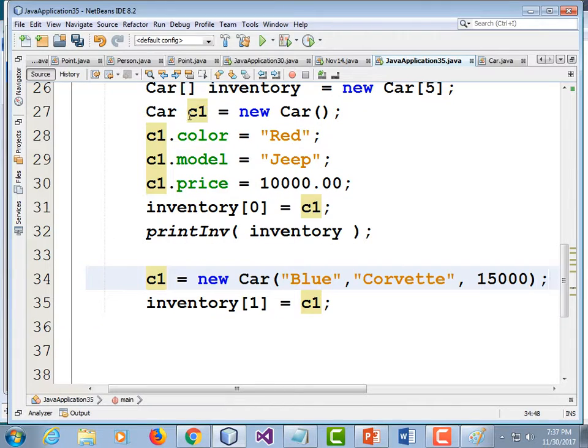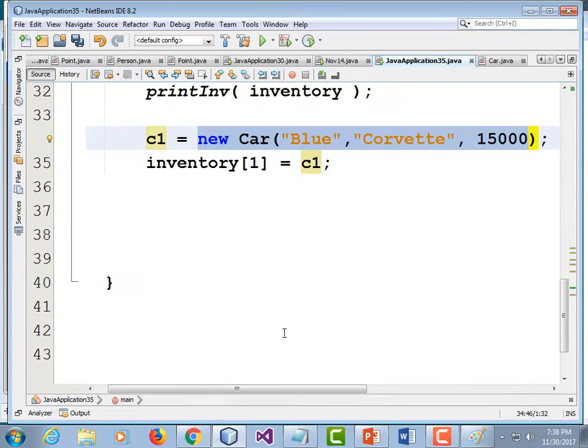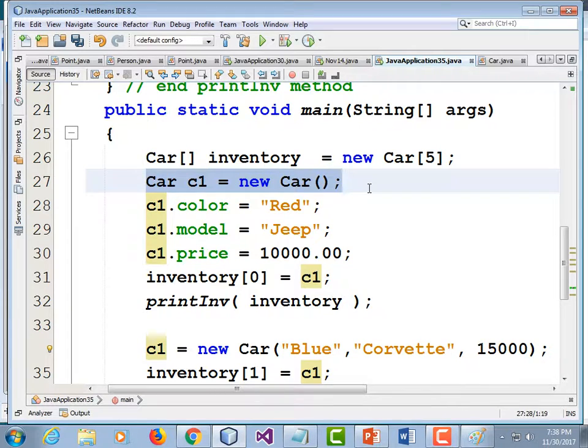Why? Because this isn't the object itself, it just holds the address. It's just like a piece of paper with your home address on it. Just because you lose a piece of paper doesn't mean that your home is gone. Right? And then you can erase that address on your piece of paper and put a new address on it, the address of a friend of yours. So we are reusing a reference, trying to break up the idea that that variable is the object. Those terms get used interchangeably a lot, but that's kind of sloppy. C1 is not an object, it's a reference to an object. And then here, C1 is not this object, it's a reference to that object.